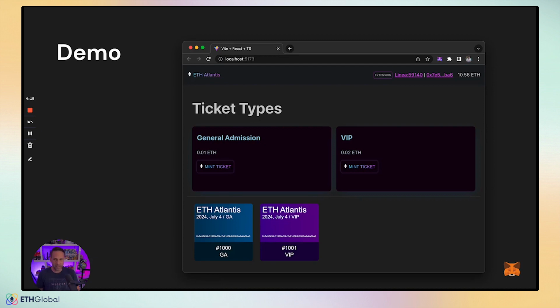This is what the application will look like when we've got it up and running and we've minted a few tickets. Some things to take notice of are the navigation at the top, and you will notice that we have this little extension tag. In the application, I will show you how to, as the developer, show the user what they're connected to, whether it's the extension or mobile. I think that's an interesting concept to cover.